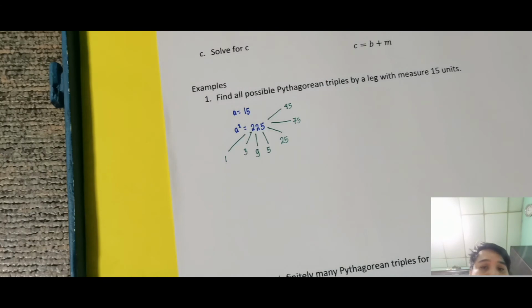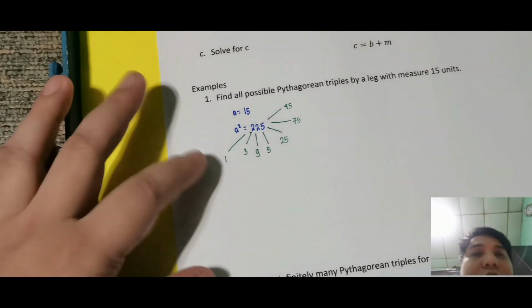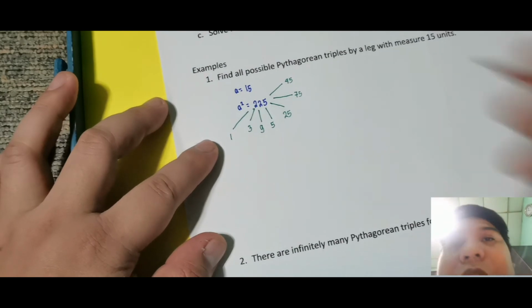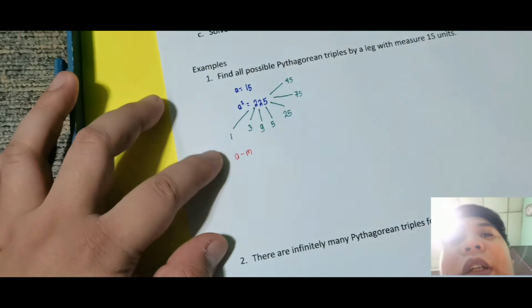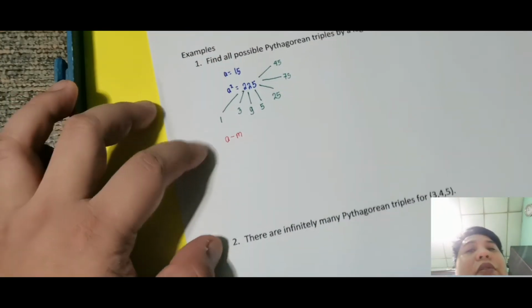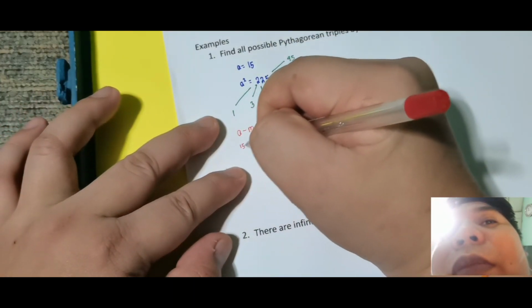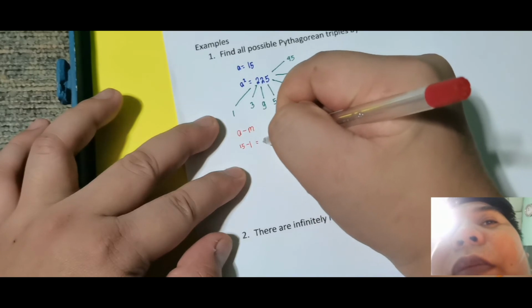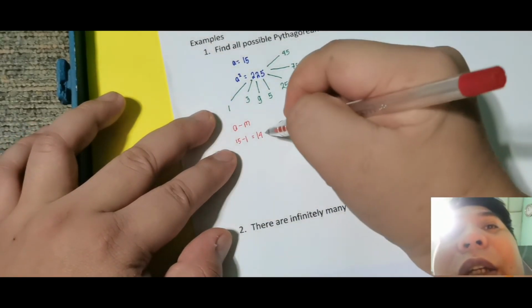Pero before natin kunin yung mga M na yan, i-check muna natin yung mga A minus M. So, i-check ko yung A minus M dito. Kunyari, this is A minus M. Note that A minus M is 15 minus sa kada M. Yan yung mga M eh. So, una, 15 minus 1 is 14. Tama. Positive even integer ba siya? Yes. So, kunin ko siya.